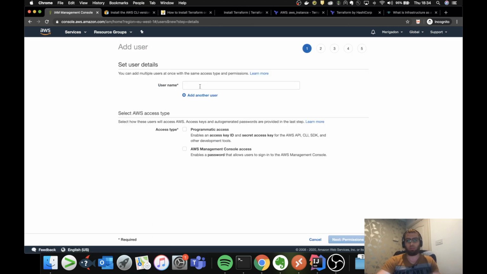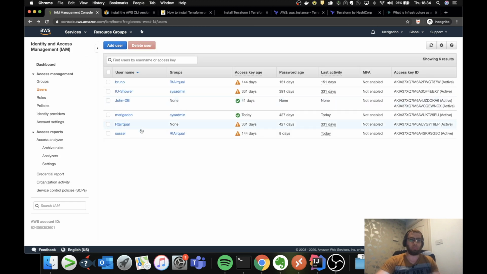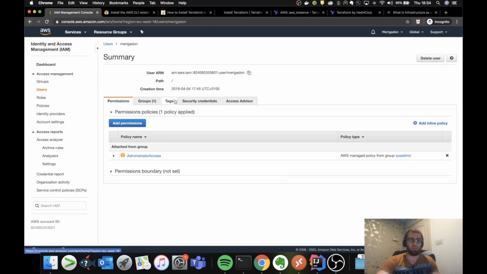Just create a name for that user and allow the Amazon Management Console access. I'm going to use that user here. After you created the user, you just have to go to security credentials.